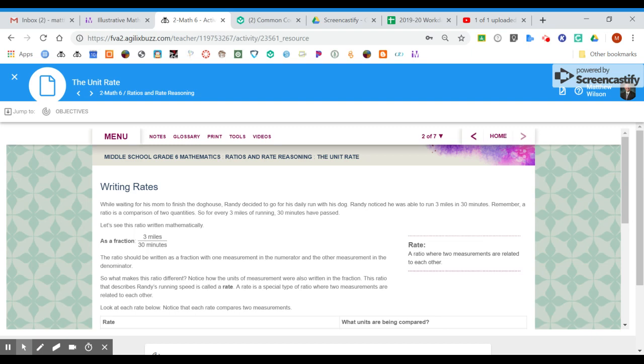Well, I want to know what is a unit rate and how you're going to compute that. So be able to compare the 2 different rates, a unit rate versus a rate, and then be able to compute the unit rate and be able to tell me what that is. And how is a unit rate special or different than just a general rate?